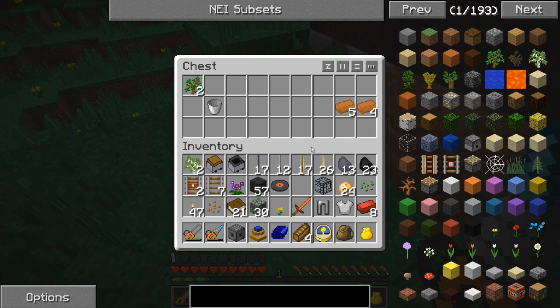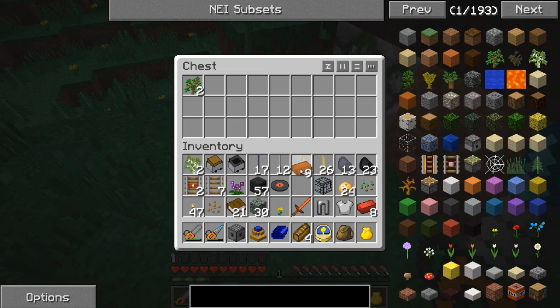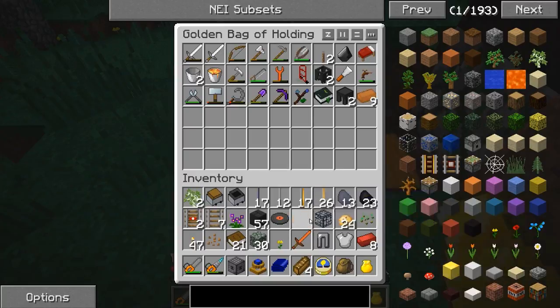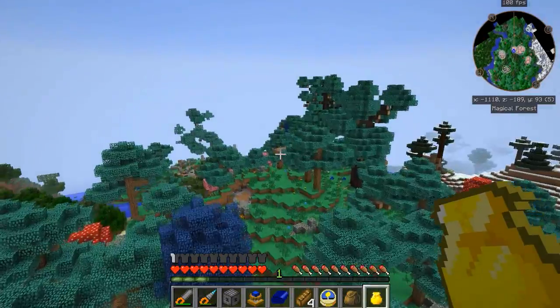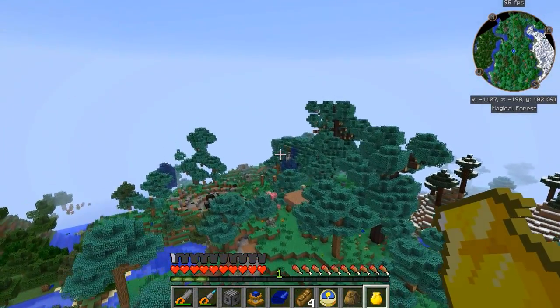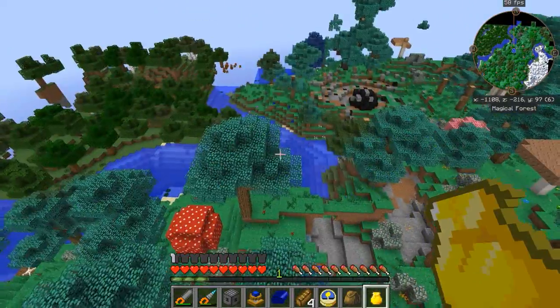So I'll take the music disc for now. Go ahead and take the bucket and place that into my backpack. And a little extra copper really never hurt anyone. That's a nice little find. Wouldn't mind looking around a little bit more, but I think that'll be good.